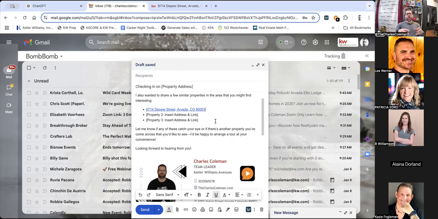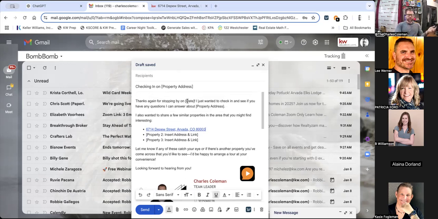So now all we really have to do is go through, change the date, change the property that we showed on the weekend, put 3 new addresses in that make sense, and then hyperlink them back to our websites. This is lead generation. These are your touches for anyone who says, well, I just don't know what to send them. Here it is. This is a very simple touch.